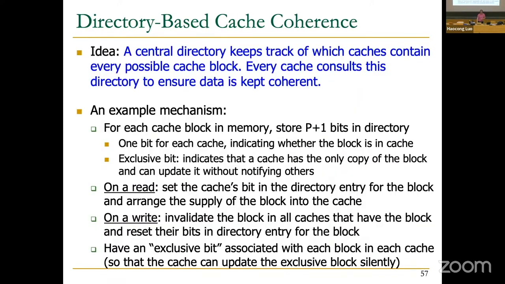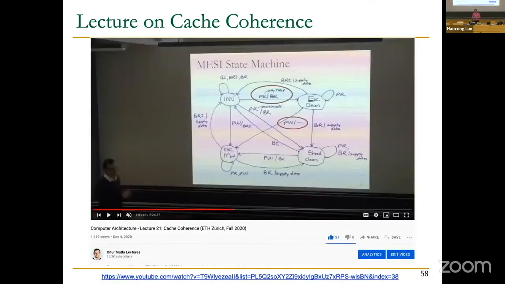Okay, makes sense? So now you know the two basic coherence methods. It's important to know, I think, this much. If you want to know about optimizations, you'll have to take the future courses. And this is, for example, the state machine for each cache block that's implemented in the Pentium Pro processor. It's called the MESI protocol. The protocol that I showed you was valid-invalid. Actually, with the directory, we looked at an exclusive bit. MESI has 4 states: invalid state, exclusive state, shared state, and modified state for each cache block, basically. Exclusive means basically I have the only copy of the cache block, so I can write to it.